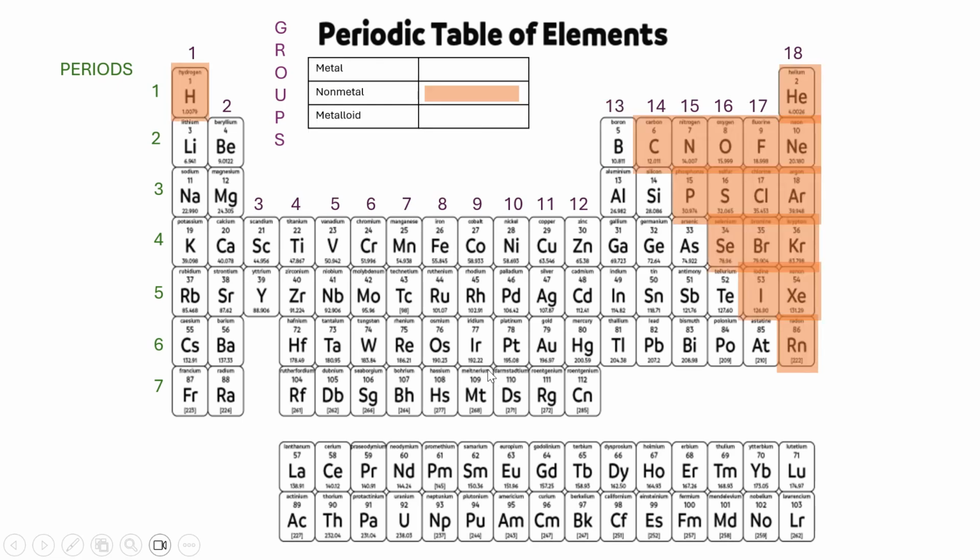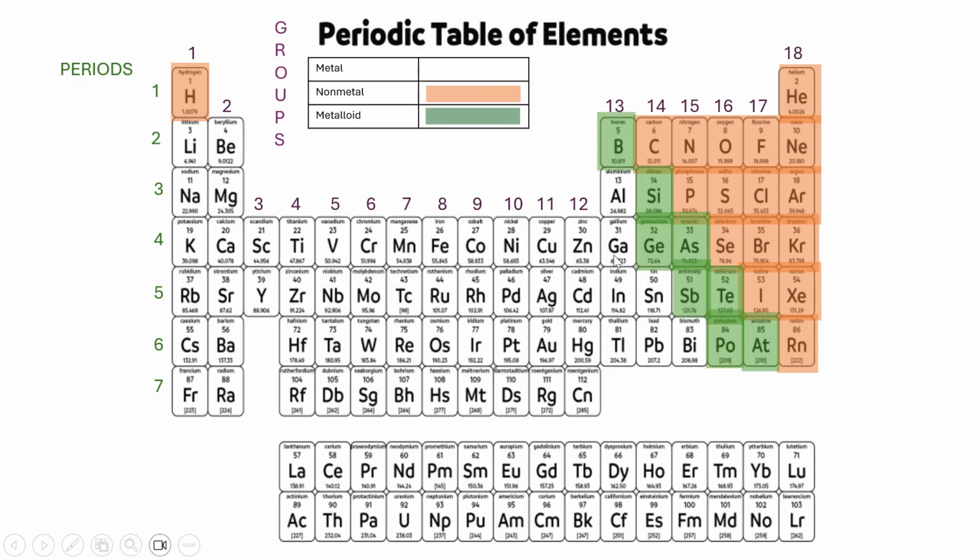Next, we're going to talk about how these elements are grouped by their properties. I want you to use this key up here to color the 3 different groups: the metals, the nonmetals, and the metalloids. You do not have to use the same colors that I am using. I have colored all of the nonmetals orange. That's hydrogen up here, and then carbon through neon, this whole group 18. Go ahead and pause this video and color your nonmetals and then label your key.